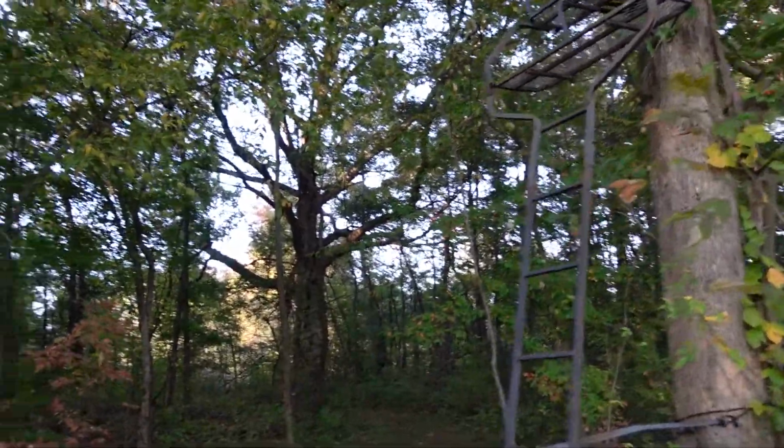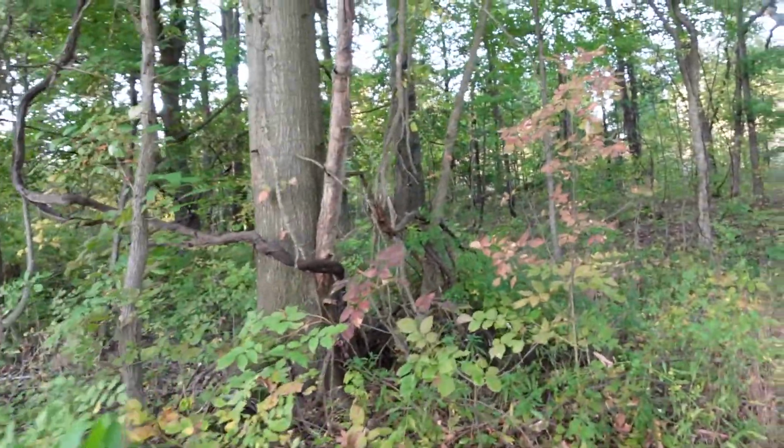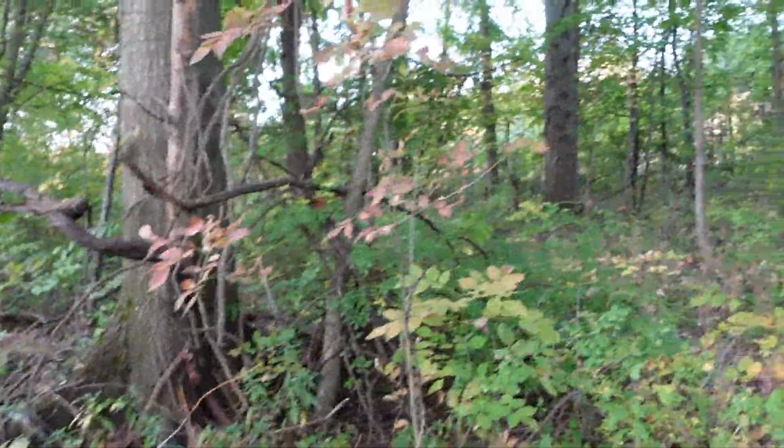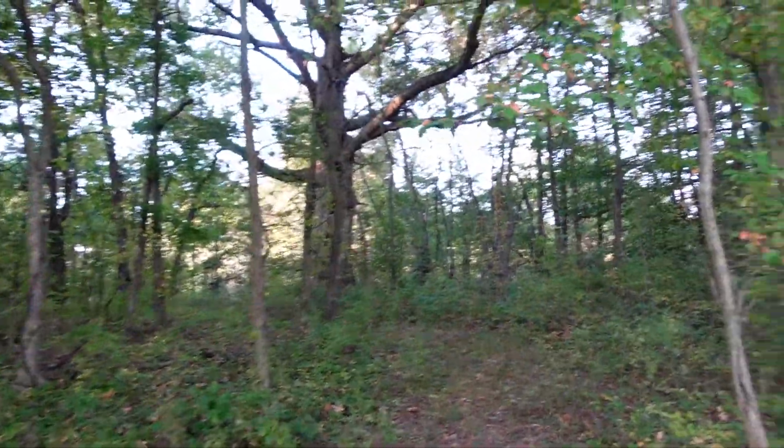I thought he had a feeder out here. Maybe I'm wrong. Pepper bush. Ouch. I don't see any cameras either. I thought he said he put some cameras out. That is a humongous tree. It's probably 60, 64 inches around at the base, maybe more. Might even be in the 70s. I should have put that in that contest with Ridge Life. You know, who's got the biggest wood or whatever it was. I think that probably would have won.